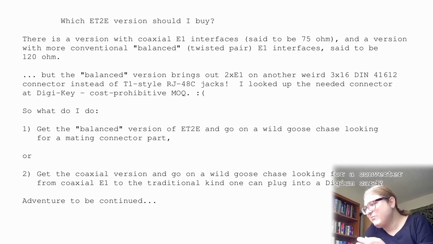Mating parts for the 96-pin DIN connector I can find on DigiKey. But for the 3x16, the half width, the so-called half Euro connector, DigiKey shows the parts, but the MOQ is way up into the many thousands of dollars, because they're such rare parts. So would I be screwed trying to find a mating connector?